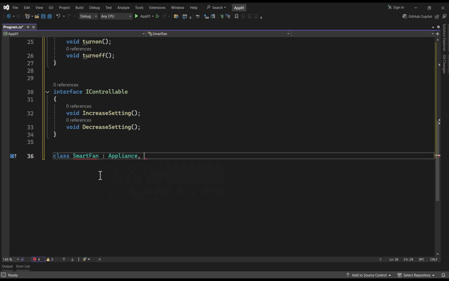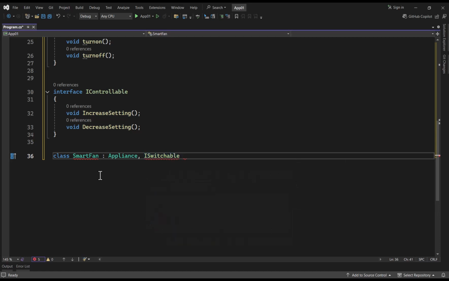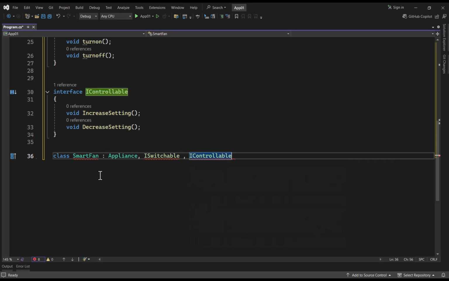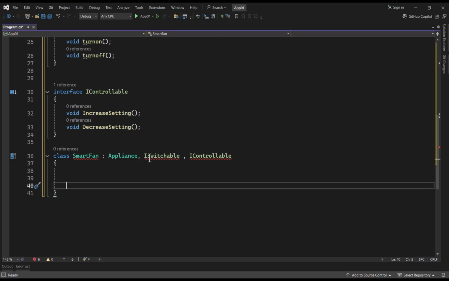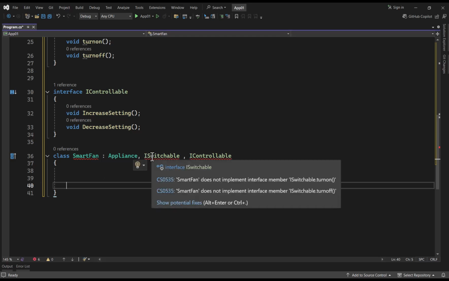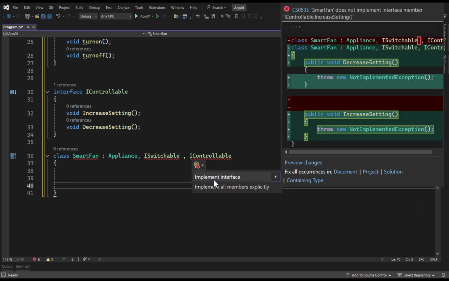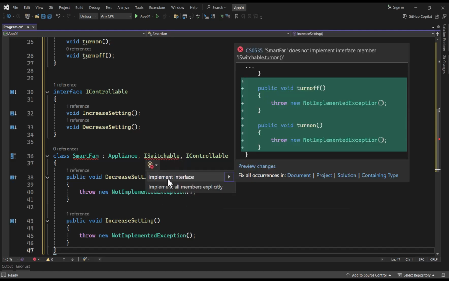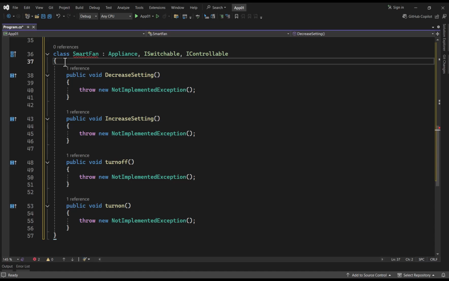It's going to inherit, and it will implement ISwitchable and IControllable. As you can see, it directly gives you an issue here and an issue here. If you click on this one, it's going to ask you to implement the interface. We're going to do it like that, and the same applies for ISwitchable. We're going to click on implement interface, so it will give you this one straightforward.